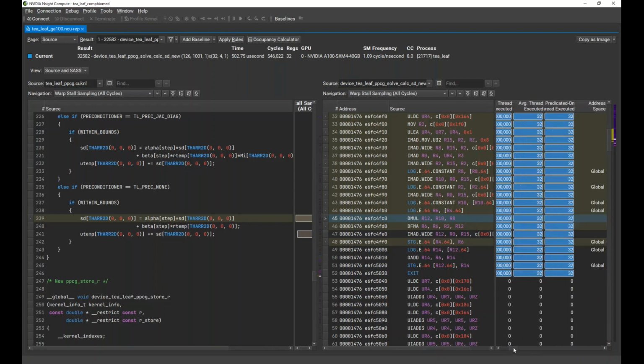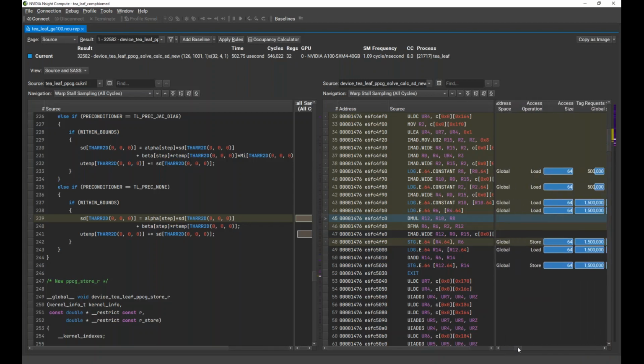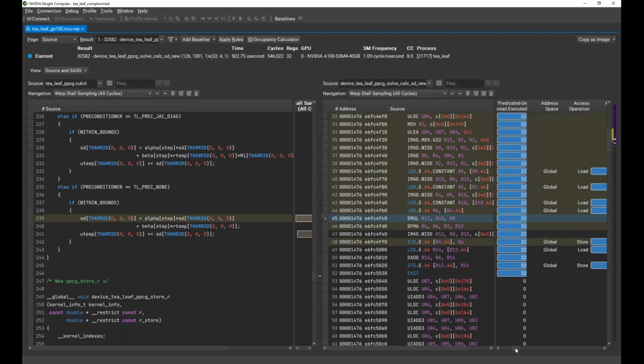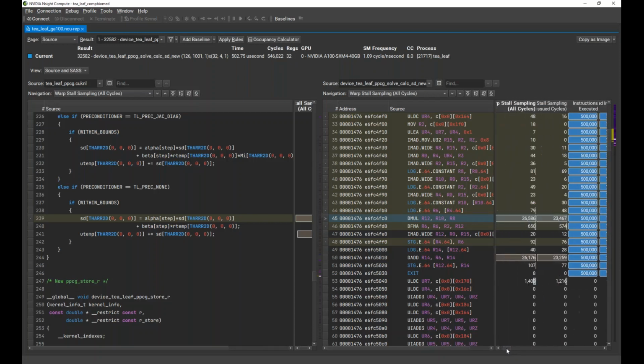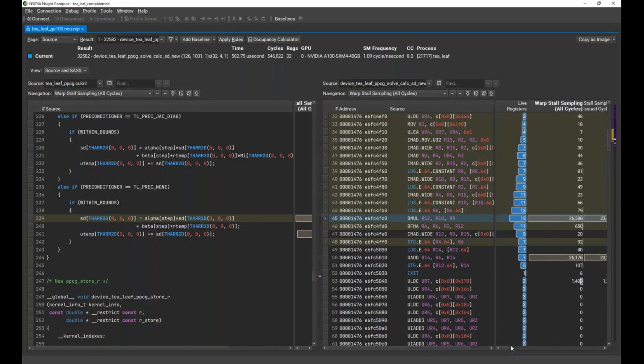But of course, there are way more metrics that you could use to understand what is happening at this source location or at source locations close by. And as you select this line, or the tool does it for you, if you have your high-level source on the left-hand side, it correlates that instruction back to the high-level source line where this happened, this line 239 here.